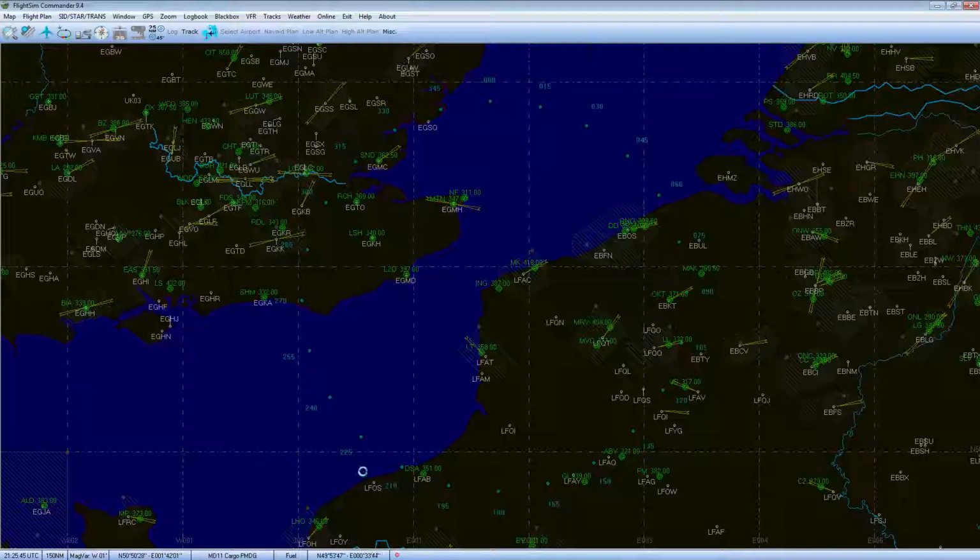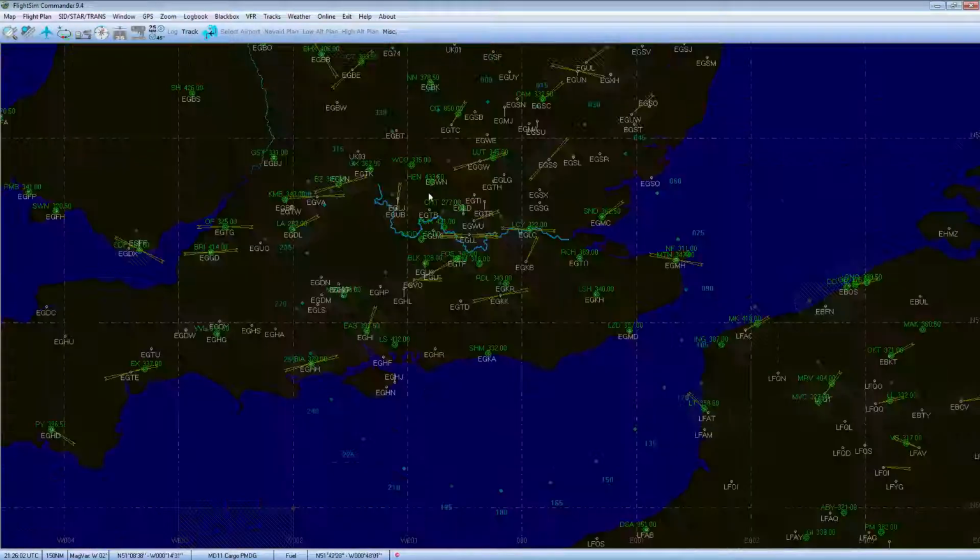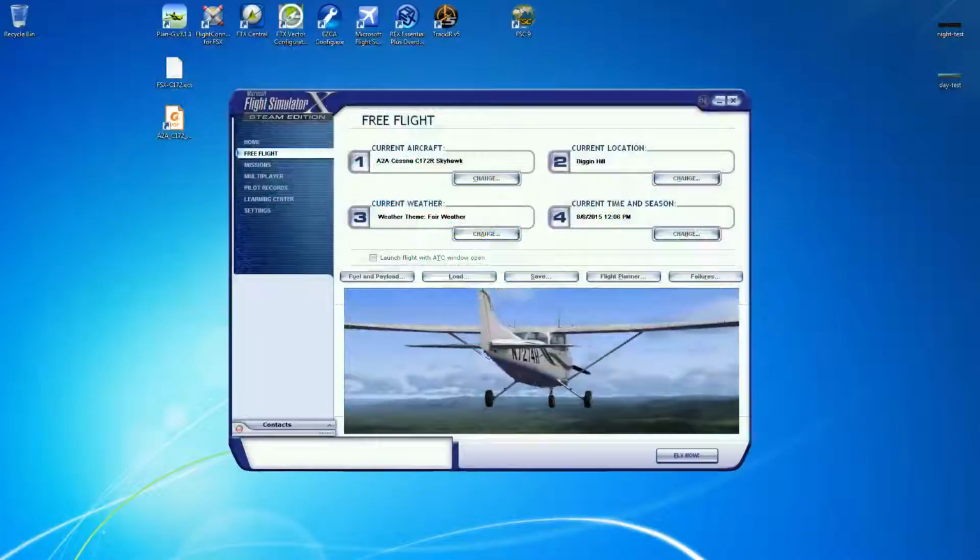So we're going to be doing this flight. Oh, here it is. LFOH. So Biggin Hill to LFOH. It's going to be completely via instruments and GPS, kind of. GPS and radios, essentially. So, yeah, we might as well get started. Let's switch over to FSX.